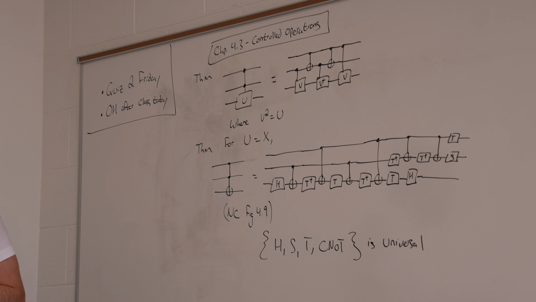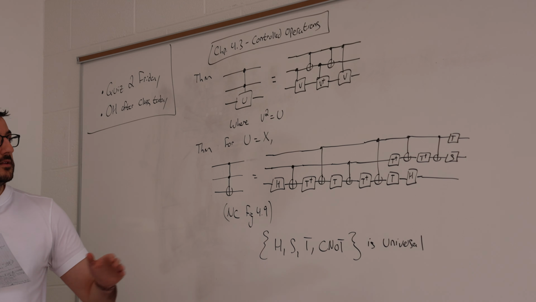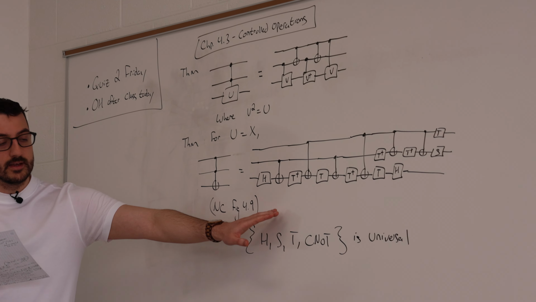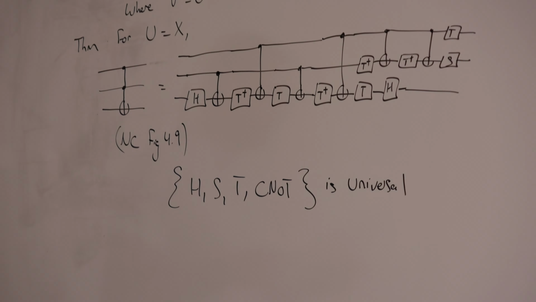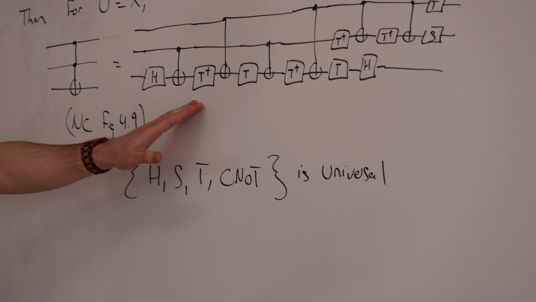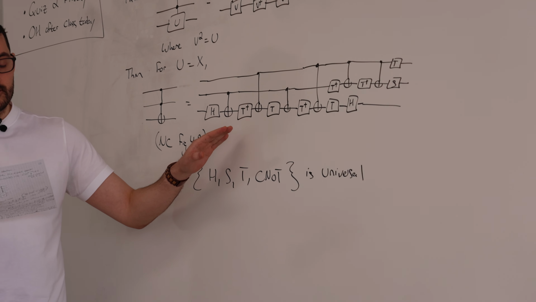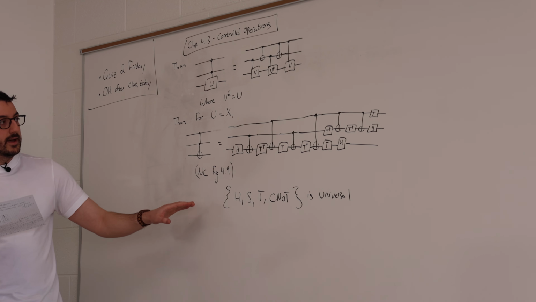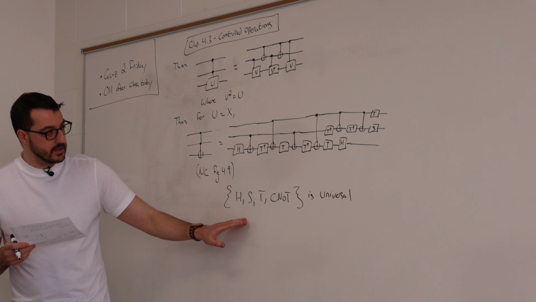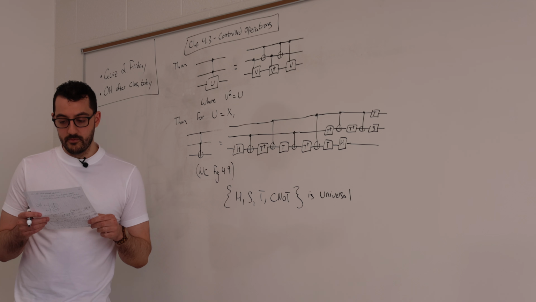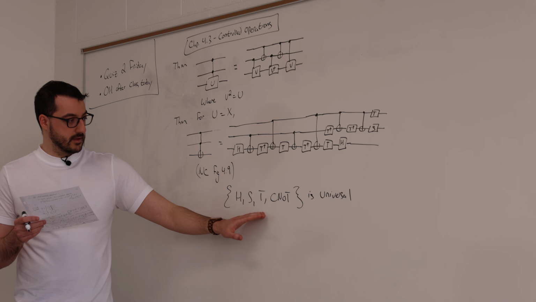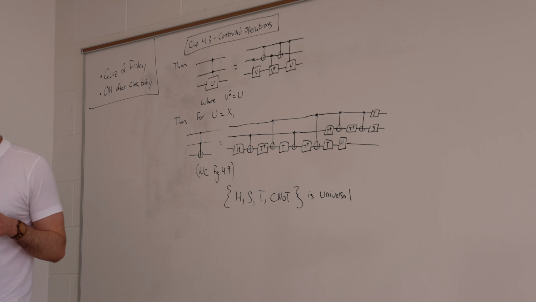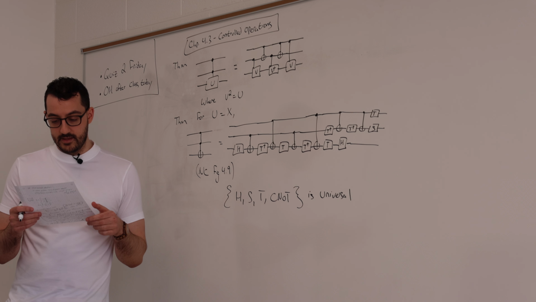We're going to show one more result. We're not going to prove this one, but I want to state it for you and say why it's important for those two reasons. It's not possible to do this classically with 1 and 2 bit reversible gates, but it is possible in the quantum case. And then this gate set that we're using here is going to be a very important one, Hadamard, phase, T, and C naught, because it's universal and it's a discrete gate set that's universal.